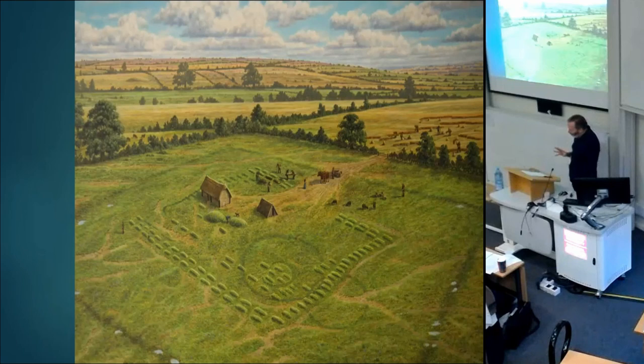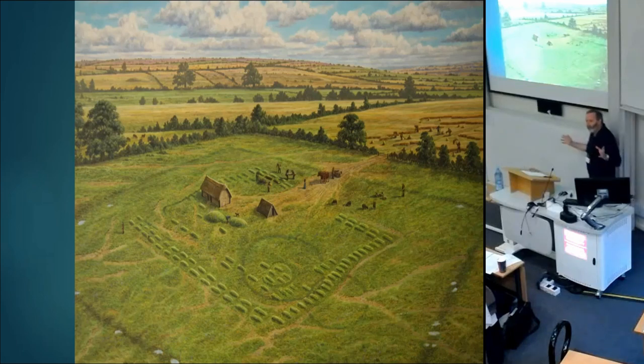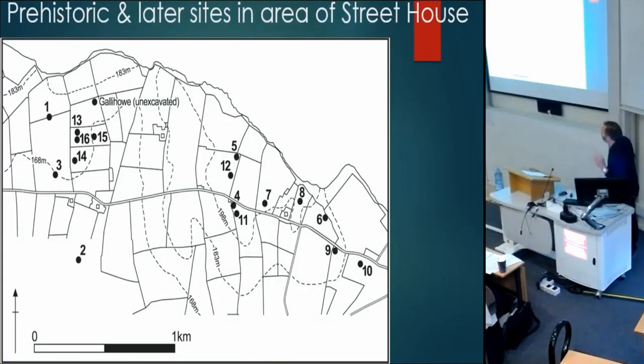I came to excavate Street House in 2004 when I was doing research on my PhD — that's the proof of that indicator of esteem — on an Iron Age settlement defined by a ditch. We did the geophysics; great Iron Age enclosure, there might be a roundhouse in the middle. It didn't tell me there was under nine Anglo-Saxon graves. When you're doing your thesis on settlement 300 BC and you find something at 600 AD, you're a thousand years out, but trust me, I got a PhD on the Iron Age and the book on the Anglo-Saxon cemetery is published now.